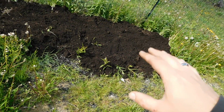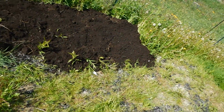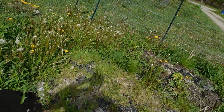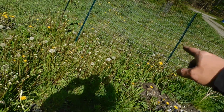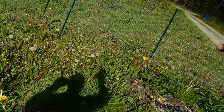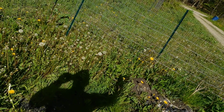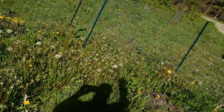So we're going to plant the plants in there, and it's going to give them a good nutritious start as far as getting going, as far as, you know, planting goes. With the cantaloupes and stuff, I'll probably stick them along that fence there so they can grow up. Probably the same thing with the cucumbers. I'll try to work them all so that they can all just grow up all over that whole area, and maybe along the back edge as well.